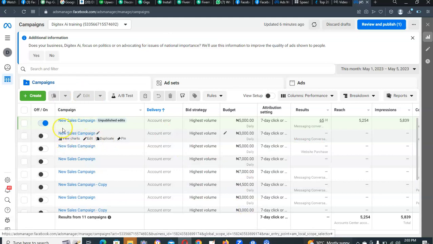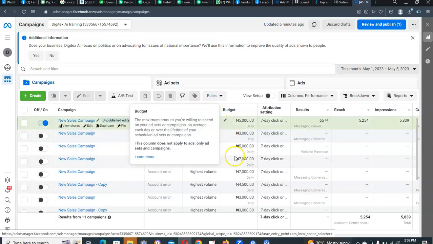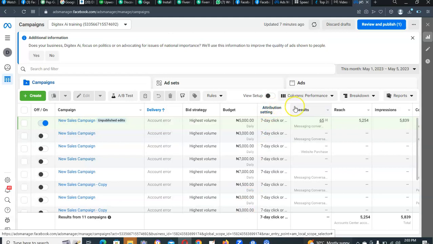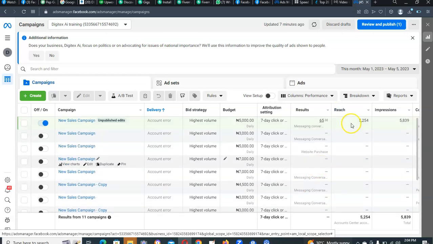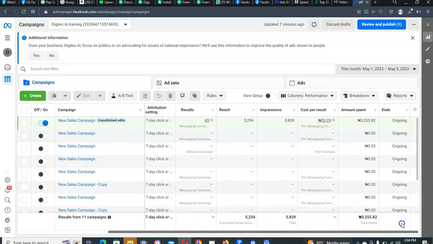You can see from here the new campaign, the bid strategy, the budget I'm using for the campaign, the attribution setting, and the results. You can see the result of the campaign, then the reach and the impression. Those are some of the reporting metrics that you see in your Facebook Ads Manager.